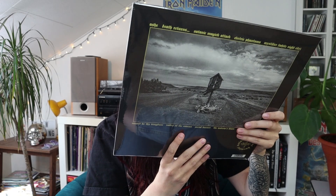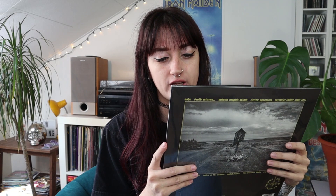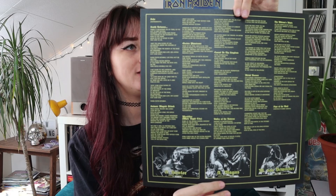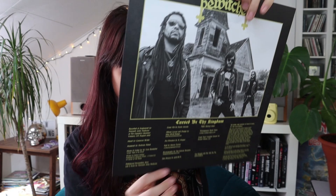And then it's time to move on to the last album on vinyl — Bewitcher, 'Cursed Be Thy Kingdom.' Face the satanic magic attack! Bewitcher returns with an album of unholy anthems — again 180-gram vinyl plus album on CD plus poster. Here we have the front and the back. Then we have the insert sheet — this looks so nice, just black with a nice color and some good quality black and white pictures. Very nice vinyl.